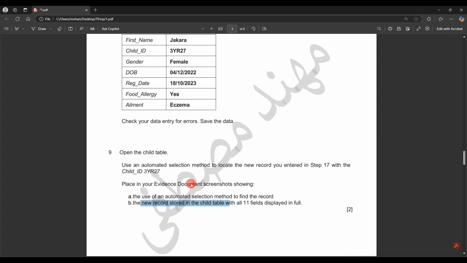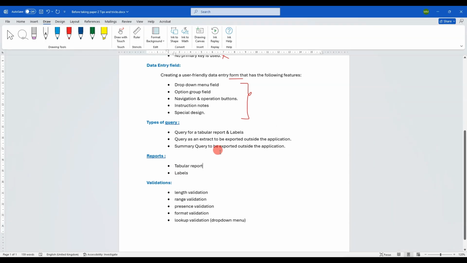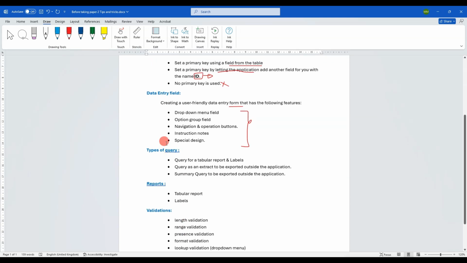Which is the presentation, the Access part, guys. But I would like to add another part here, or two parts that I've put here, okay? And I don't know whether these two parts will come in the exam or not, but they are two very important parts. I'd like you to look at them. They rarely come in the ICT exam. One of them came in 2017 only one time, and the other one, which we call a summary query here because this one is not done in the paper, came before 2016 as well.